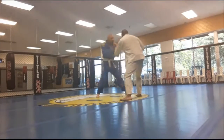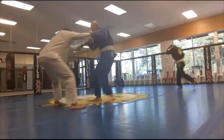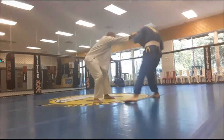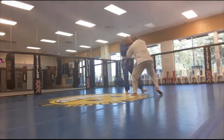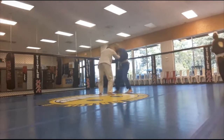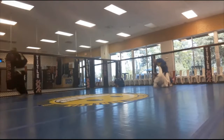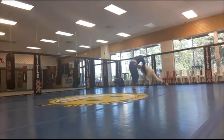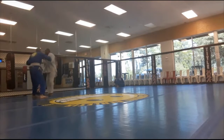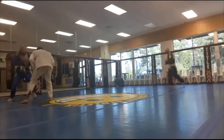Rolling with Trey — I'm going for grips, Trey is trying to release. He's going for elbow under; I don't know if he's going for a throw or just trying to release that grip. I'm trying to hold on doggedly. I notice when he was pulling away, perhaps I should have shot for a leg technique. There I went for an outside leg trip and tried to throw him down, but it didn't work. Trying to do an overwrap — holding on to that. Trying to deny him any attempt to grab me.